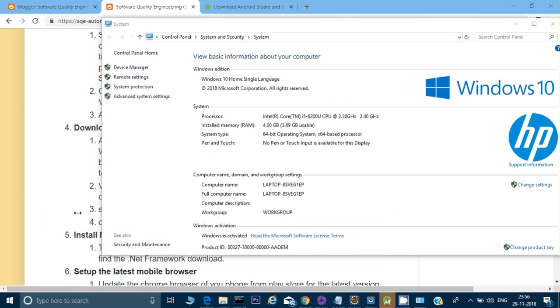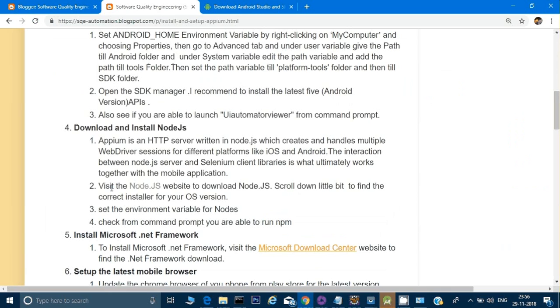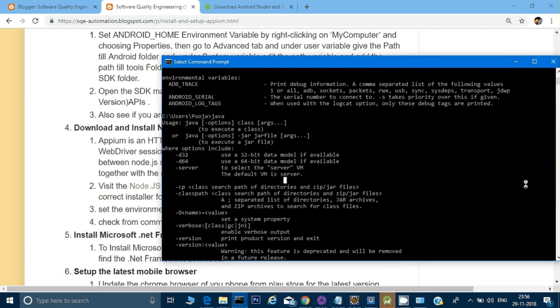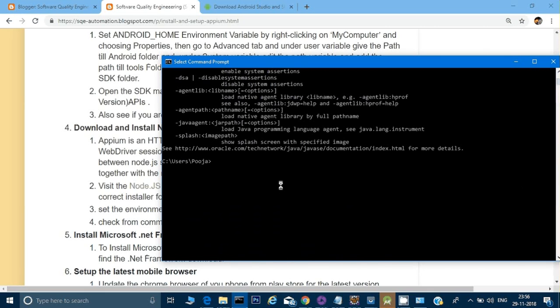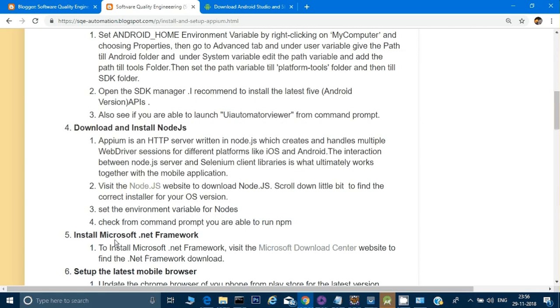All right. So once you install this Node.js, you have to make sure it is working for you. You can give a command called npm here. So let me just give npm. If you see any commands on the screen after npm, that means it's also installed successfully.